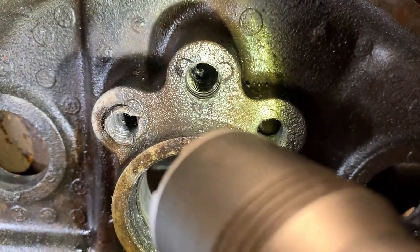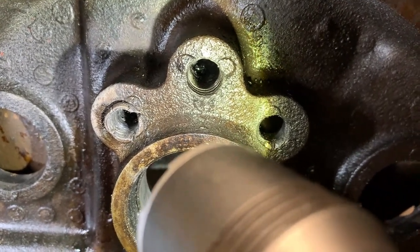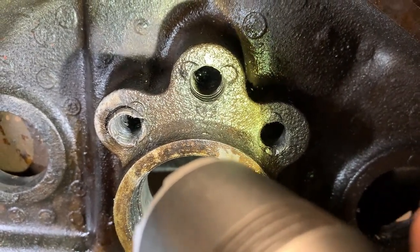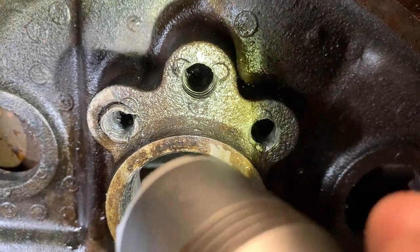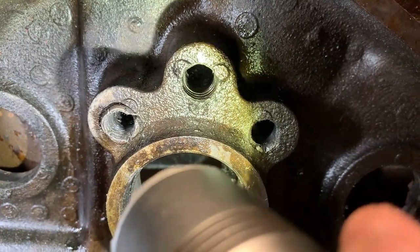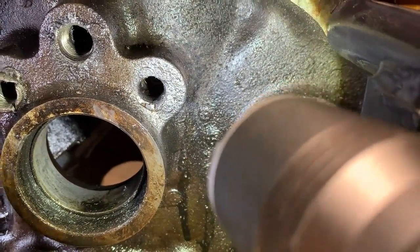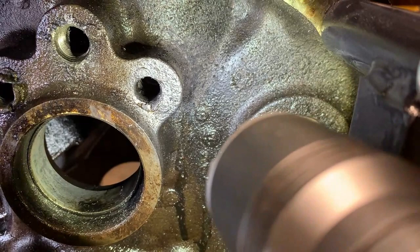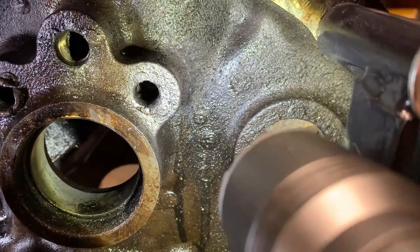Well, I'm going to remove a little bit more of the plug material with the drill and see if I can get close to the original threads before I start using the tap to remove the rest of the material. And this one, I may have gotten into the threads a little bit. So I've got most of the material removed. I got a little more to get out of there. And then hopefully I didn't get into the threads too bad.